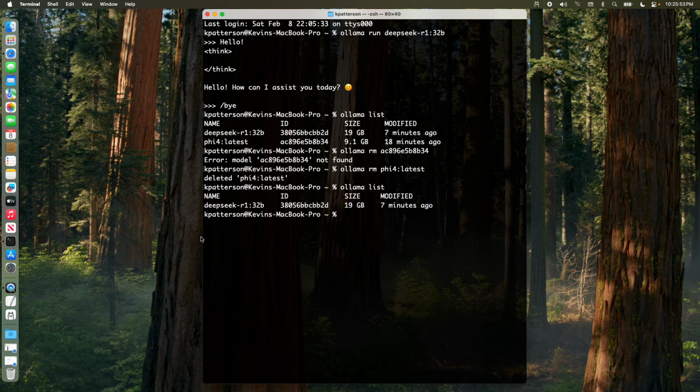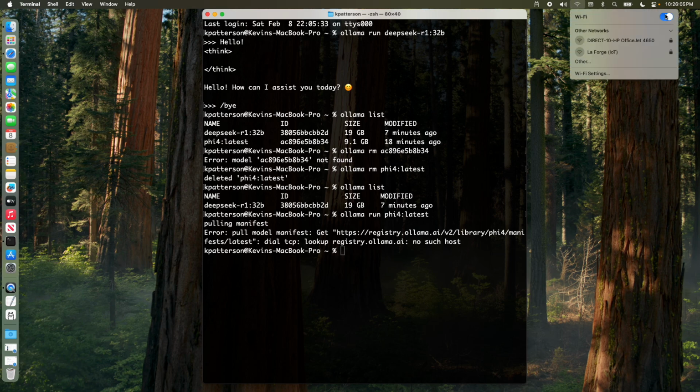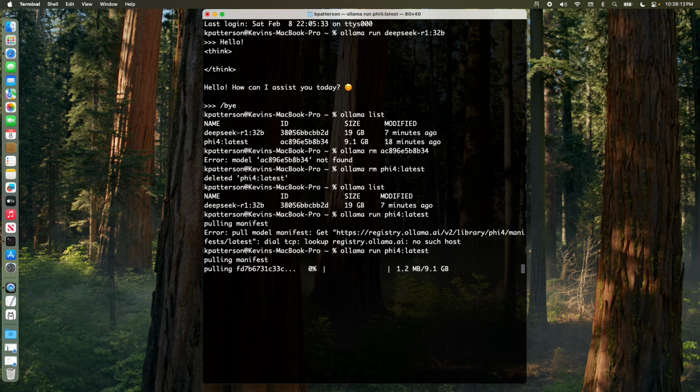Now I only have DeepSeek. So if I wanted to try running that one again, it's not going to work because I deleted it off my hard drive. I'd have to get back on the internet and download it again. And then I can re-download it and use it offline after it's been downloaded.